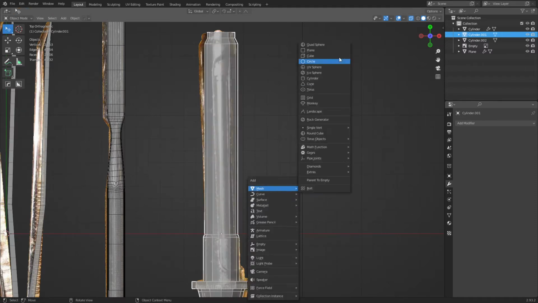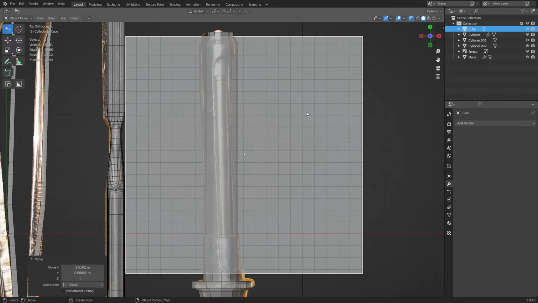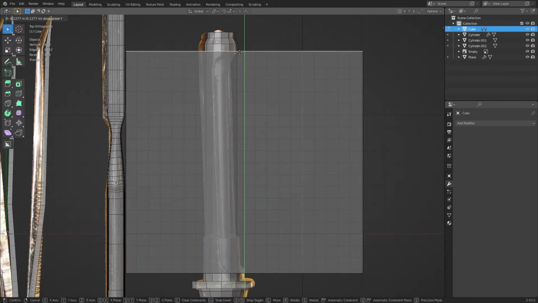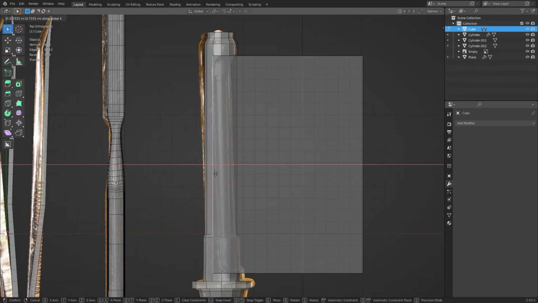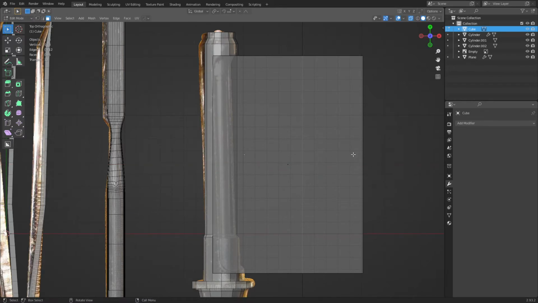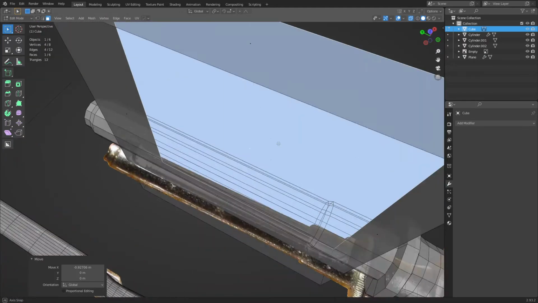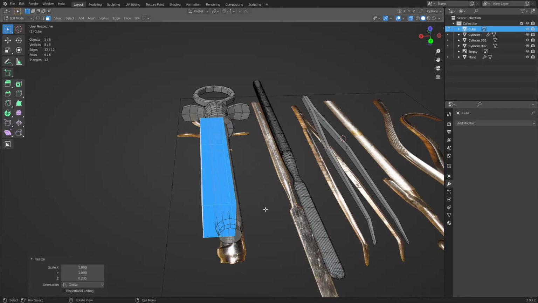So we're going to do mesh, cube, create a new cube here. Go to edit mode. We're just going to line them up so we get it just right. This side, as long as it's outside the model, you're okay. But the height, yeah. Just getting it in position here.